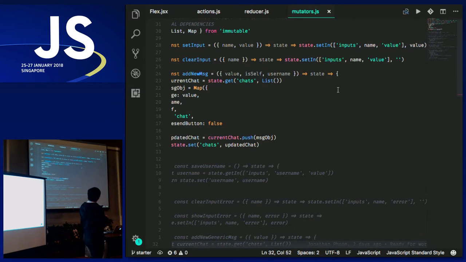One other reason why we use this is because it helps you to maintain a very clean reducer. Imagine if you have a very deep state, what you have is reducer composing reducer and reading reducer, and when you want to traverse your code, you need to go to this reducer and you see, oh, this is actually handled by another reducer. You go into that reducer and you realize that there's another reducer that's composing. So it will be very deep and very hard to traverse through the code.